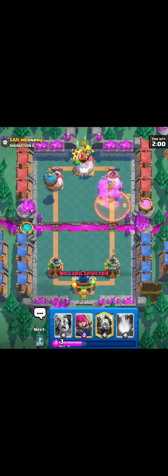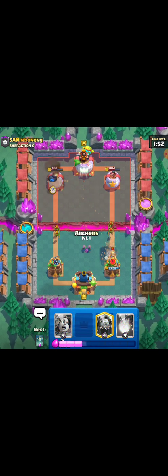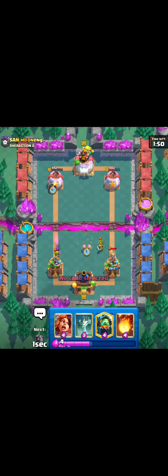He spent another elixir on the knight. No, don't come right! What the fuck are you doing? That Inferno Dragon is the least smart unit in the entire world. I mean, that is just fucking stupid. Why are you coming for the side? I just can't understand this. What is Clash Royale logic? Oh no, archer's coming down. Okay, come in. Come on, baby. Okay, perfect.